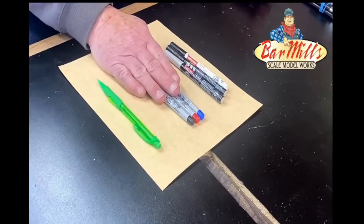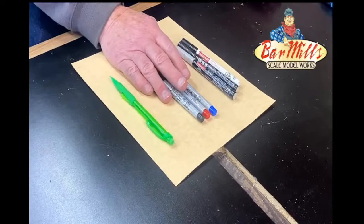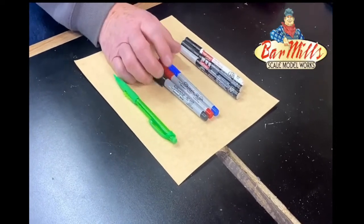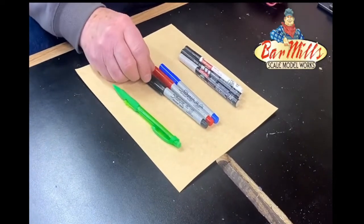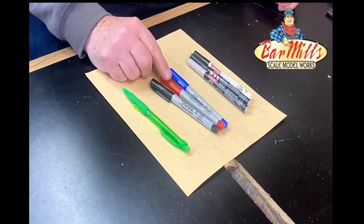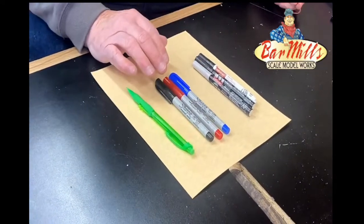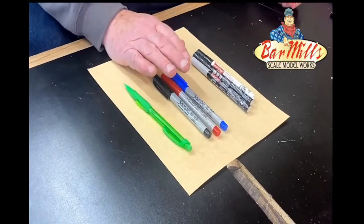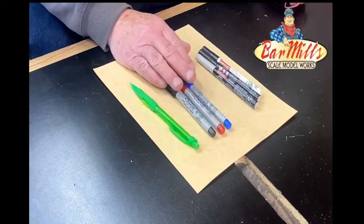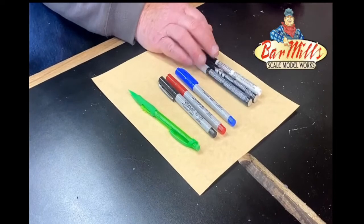The other one is magic markers. When you have a sign and you have a white edge on the sign, you need to get rid of that white edge. By using a fine point magic marker, you can go from the back and get the edge either black. If I got a red sign, I'll use red. If I got a blue sign, I'll use blue. I got a couple more colors of this, but that works for when I do my signs to get my edges the right color. And the last piece in this is what they call paint pens.